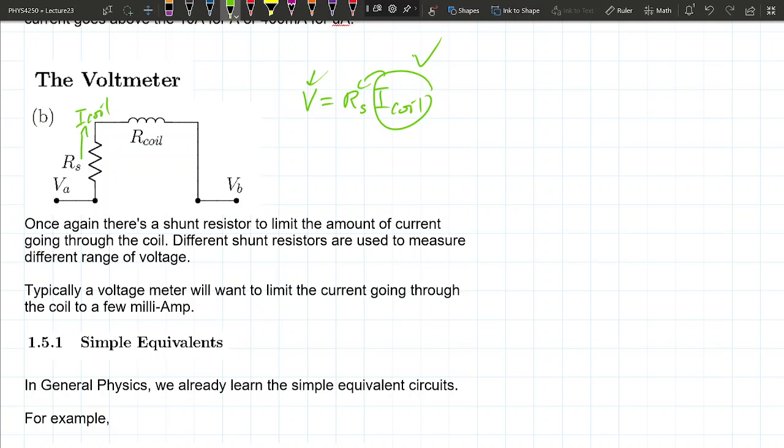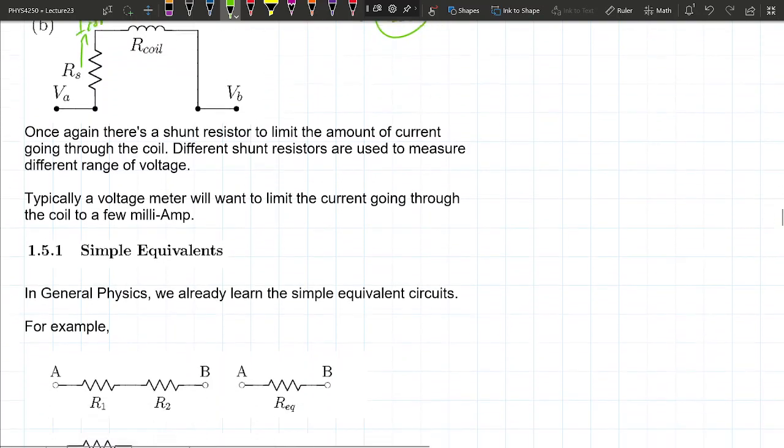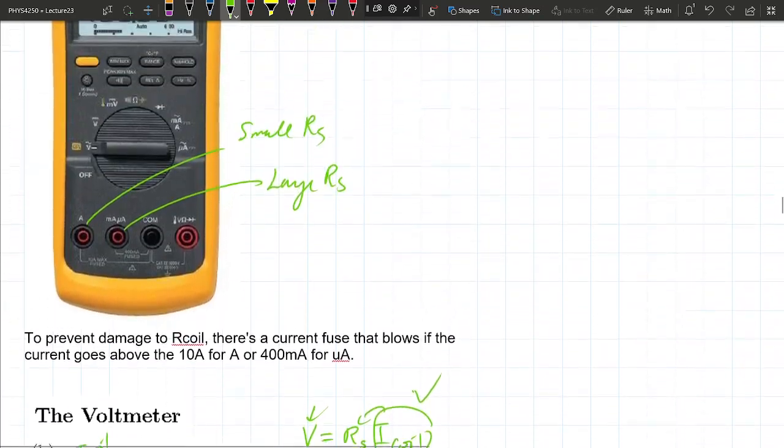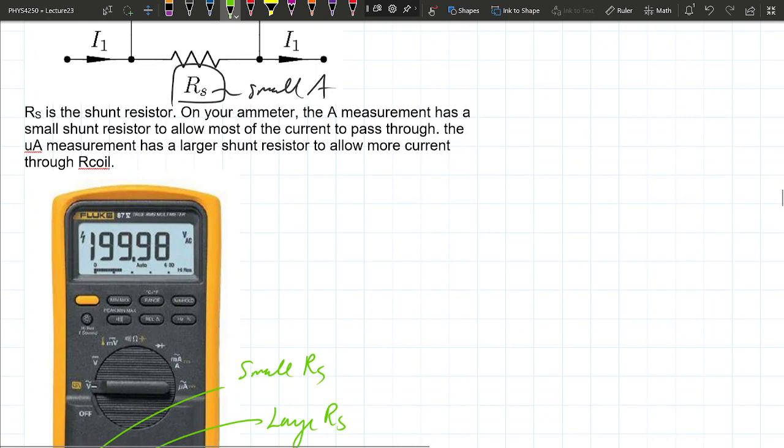By changing that manually, you can force it to have a particular shunt resistor, so you manually pick it. But a lot of times you just leave it on auto, and it'll automatically change the range for you. But if you do want to force it, because you need it to be more sensitive and don't want it to keep changing the range on you, you can force it to be a particular range. Any questions about voltmeters and ammeters so far?